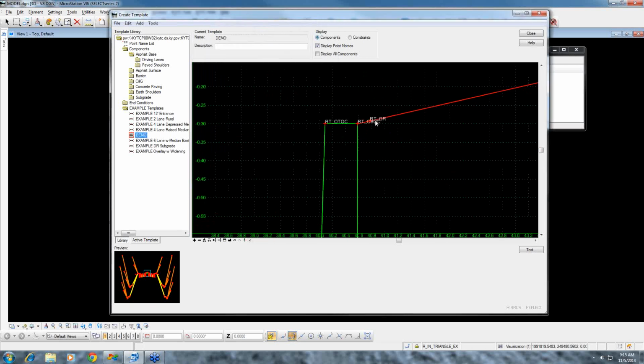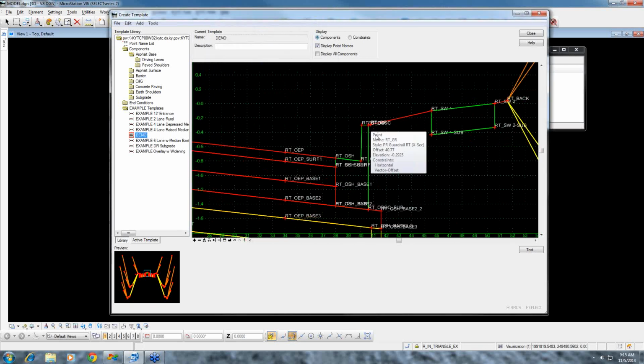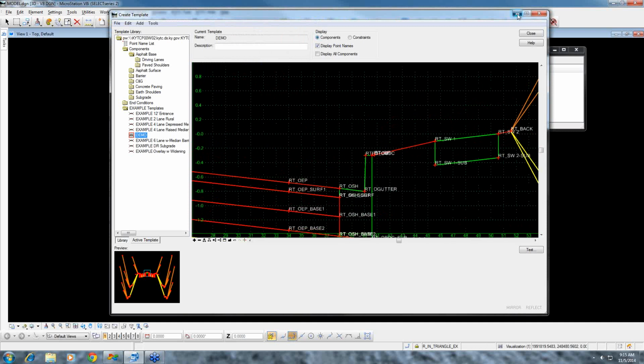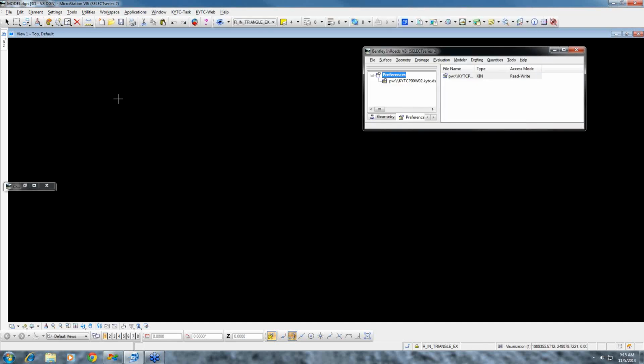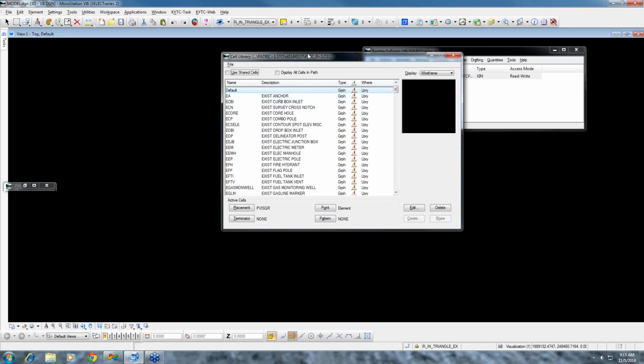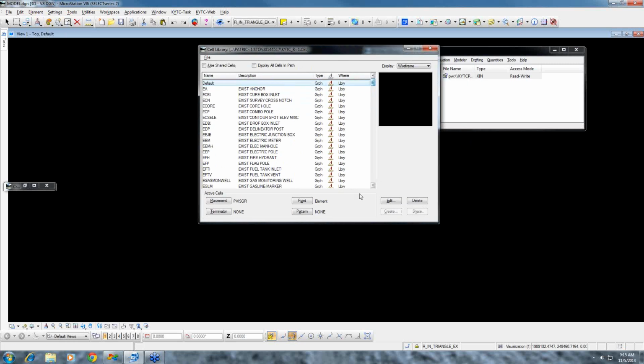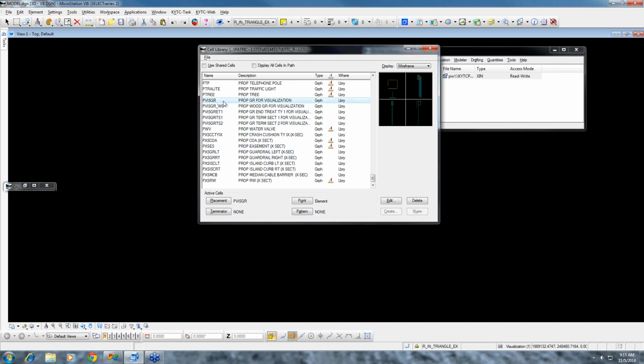Now what I want to do real quick is show you the cell that we're making, and hopefully this will shed a little light on it. So we're getting into MicroStation, and all these cells are located in the roadway cell library. They're down at the bottom. There's not many of them at this point. They all start with VIS. The guardrail is one we're going to be using. We've got one that's made out of wood. We've got an end treatment that you can warp around and put on the end, and some other end treatments.